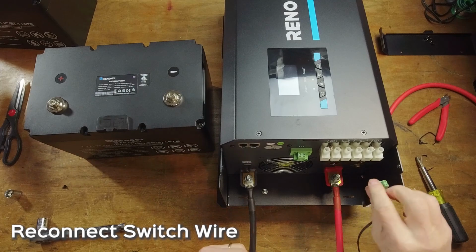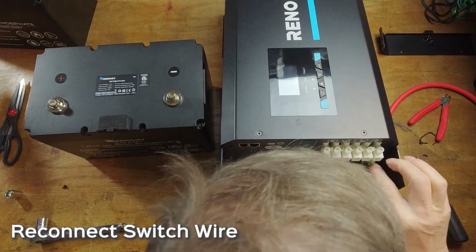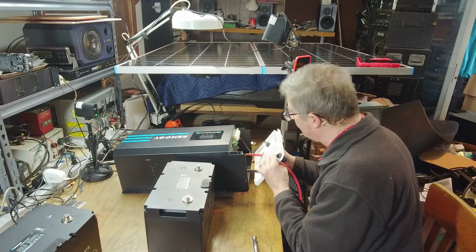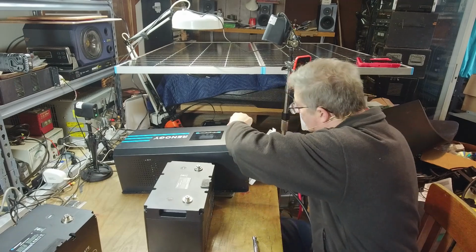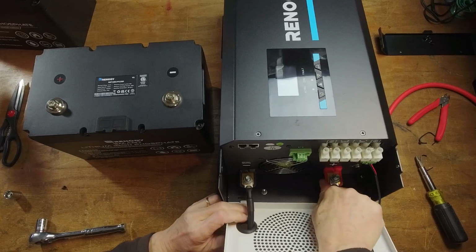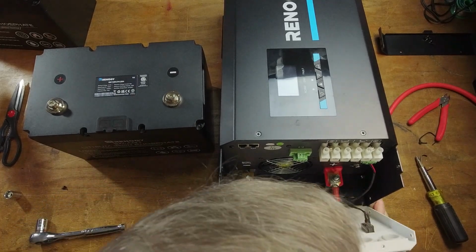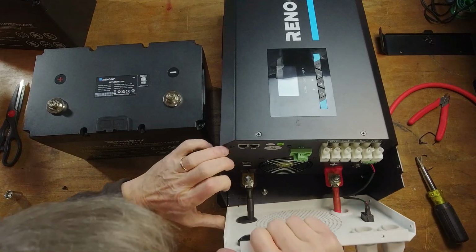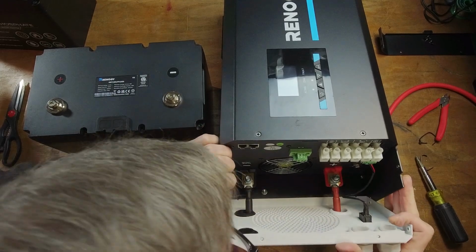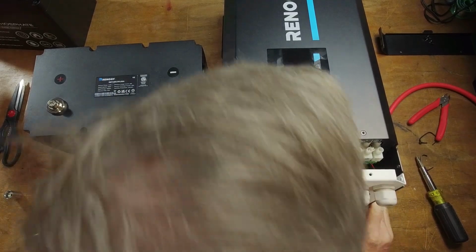We'll reconnect our switch wiring here. Whoops. There we go. I'm just going to set this up in here for right now, just to keep him out of trouble. Snug over, just sneak over just a tiny bit. There we go. There we go. That's looking good.